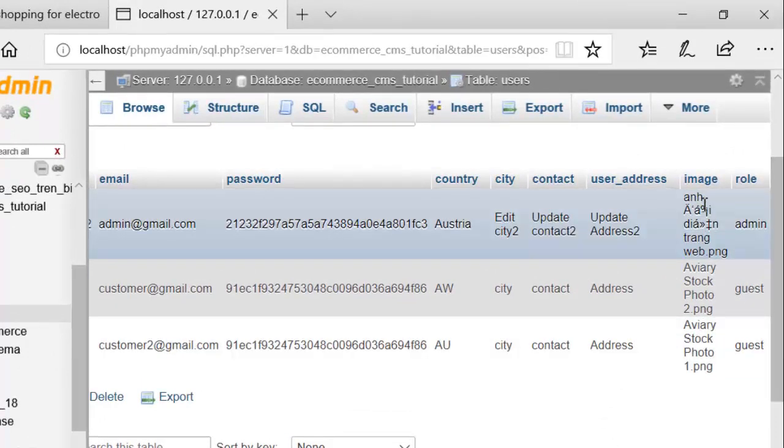Let's take a look at this image. Our image has a UTF-8 encoding problem, the code is not right here.